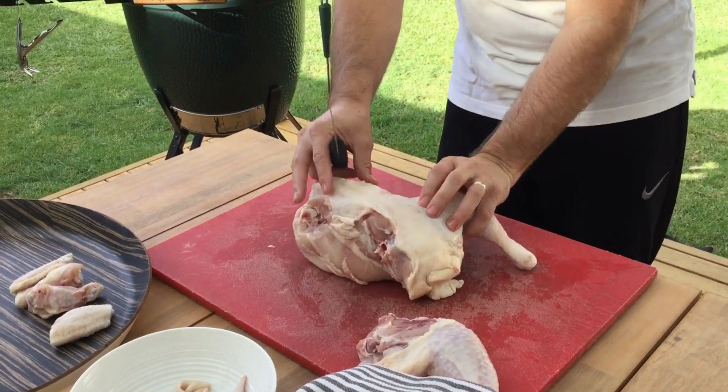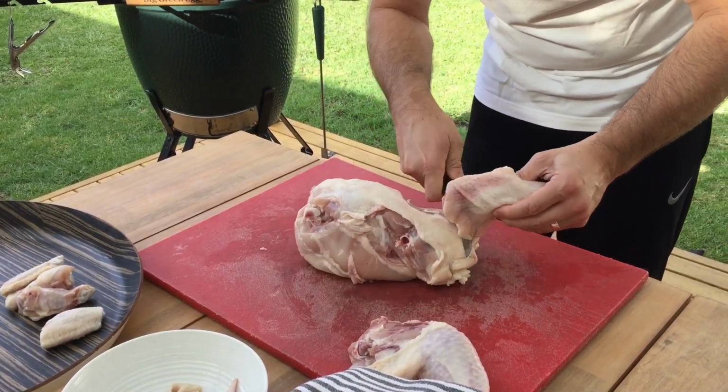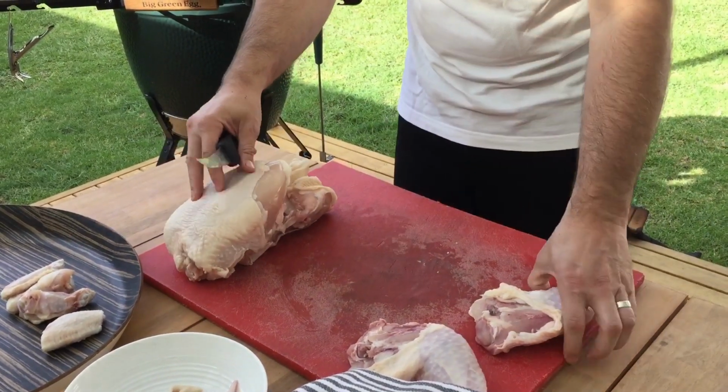Easy as that. Then the same with the opposite leg. Click it, take it out of its joint. Remember to pick up all that meat. We'll come back to the chicken breast.